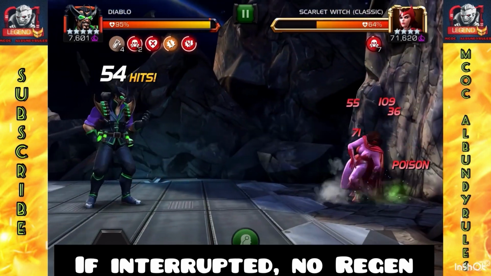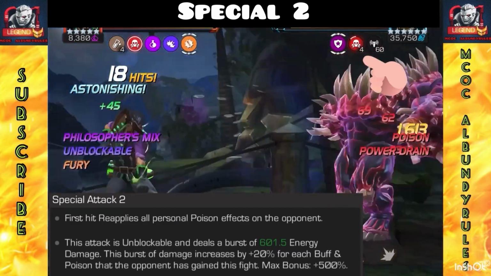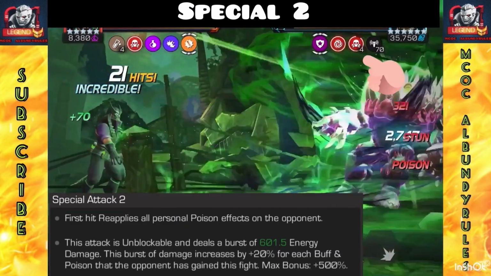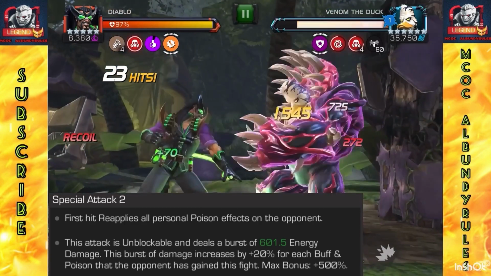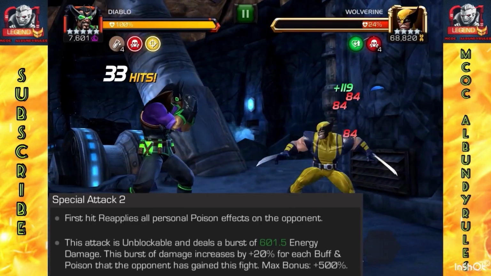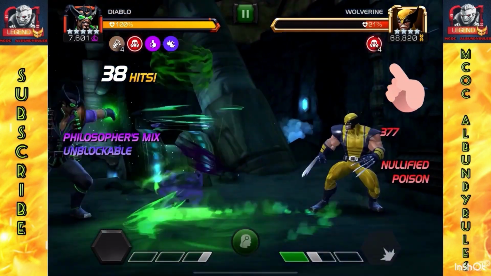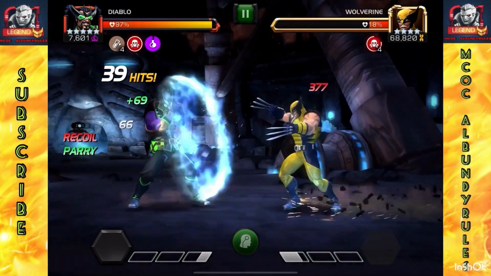Something I like about him is if you don't use the pre-fight, you actually get rewarded for it. You get more attack power, more poison potency, which is, I can't think of another champ that rewards you for not using the pre-fight. Here's a special too. First attack, it refreshes all the poison. So that's how you keep the poisons refreshed, keep the damage going. It's unblockable and deals the energy damage as well. So you can get some good damage.